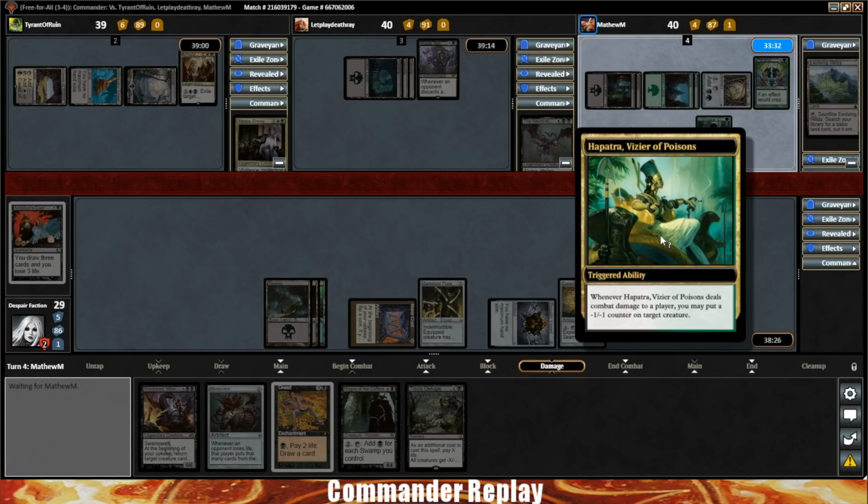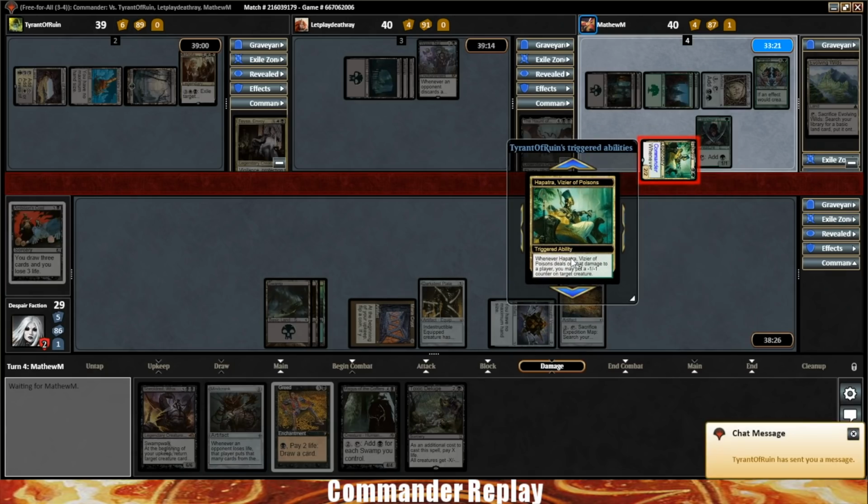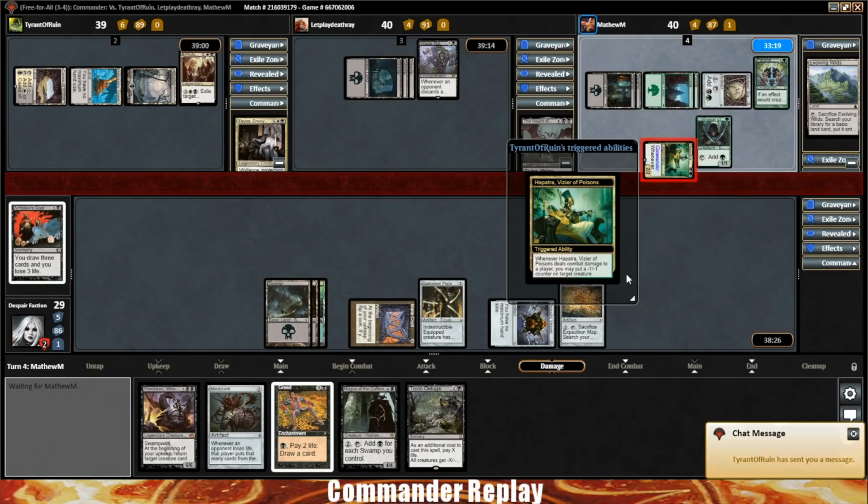So Hapatra is going to trigger. They'll get to put a -1/-1 counter on a target creature. It is a may ability. I personally would not trade a Mana Dork for a Snake, but they can do what they wish. They do not.